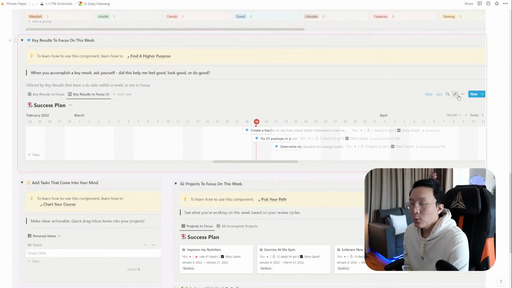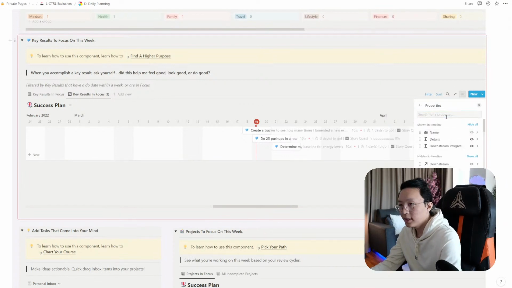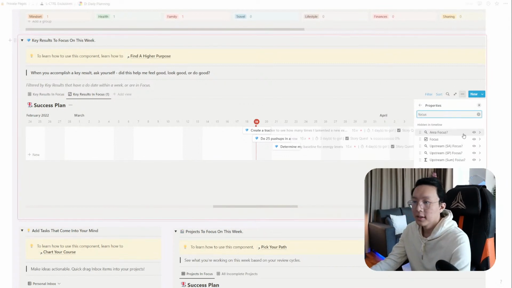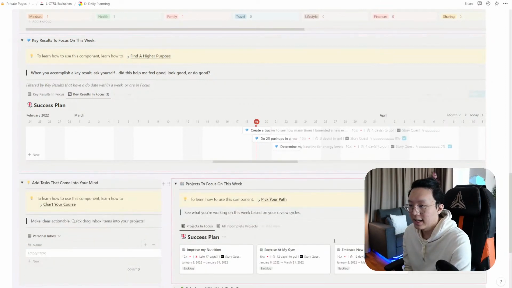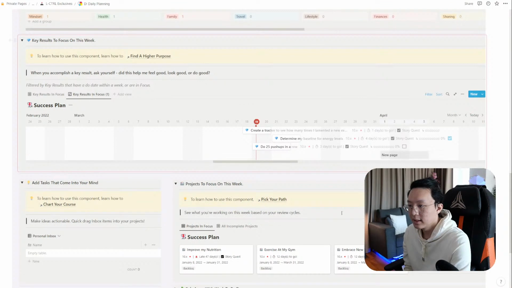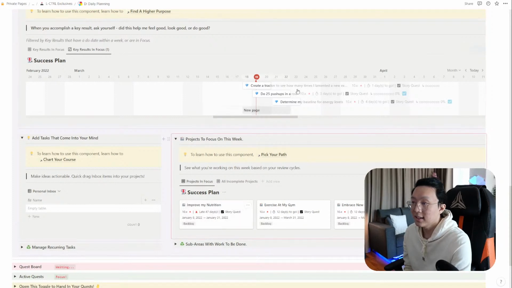And then I'm going to add one more property, which is focus. I want focus to be shown. So focus is going to be shown right here. And then if I check focus and I uncheck, then I can actually see things pop up and go away. So then this was a story request and this becomes a story request if I uncheck it. So you can see that based on what's upstream, I can see what's a story request or not.